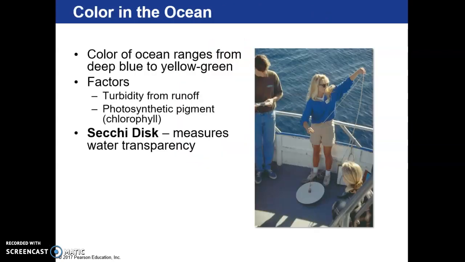We use a Secchi disc to measure the color, and so that's one physical measurement that we can do in the ocean. It measures the water's transparency, and we basically just lower it in the ocean and count the depth at which we lose sight of it. So if we are losing sight of it early, then we have not clear water. That could be sediment from runoff suspended in the water, or it could be your photosynthetic organisms being so abundant in that area that it's actually thickening the water and making it less clear.